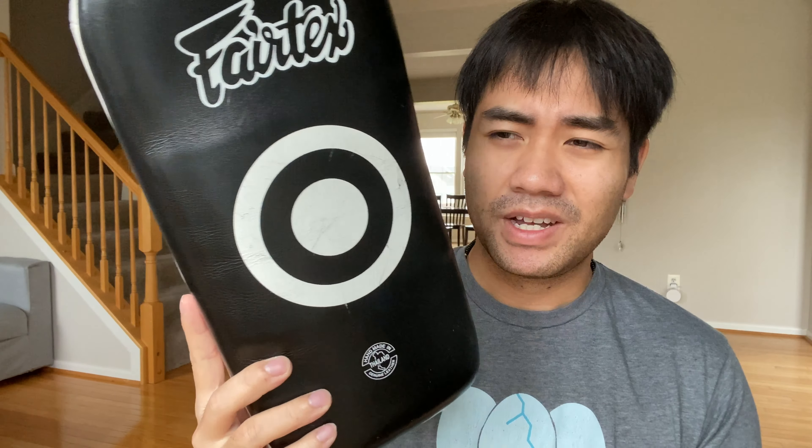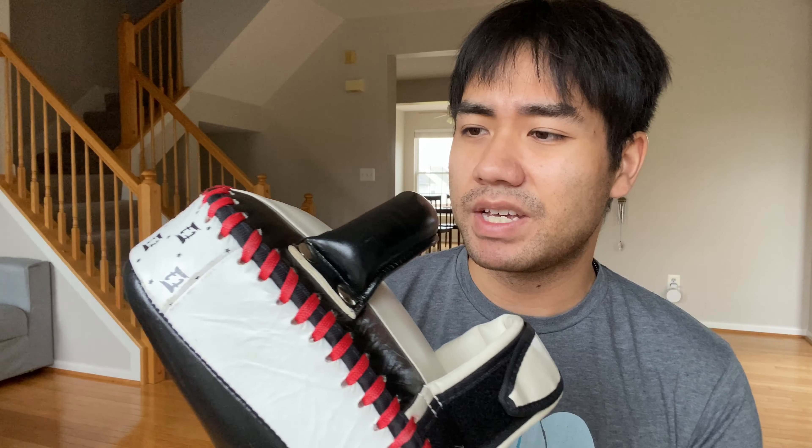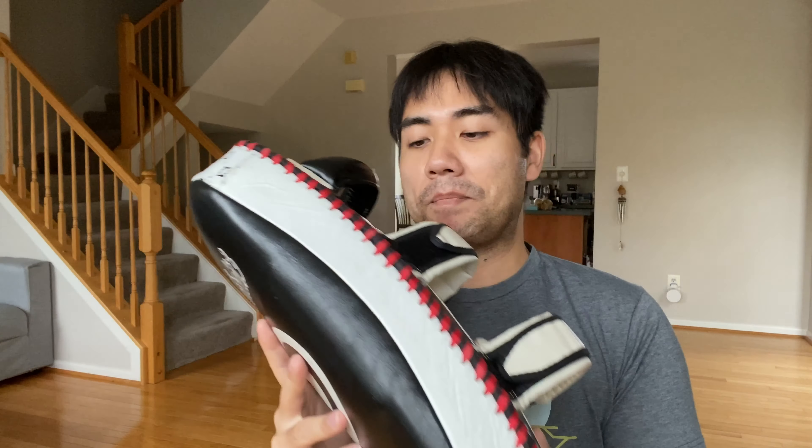I got these off Amazon. They probably shipped from a supplier in California, so they came to me within like a week. You don't have to worry about those Thailand shipping delays. Compared to my other gear reviews from Yokao — Yokao has resellers more in Europe and Asia but not too much in North America, which is where I'm based, so there's a mystery about whether they'll arrive — but Fairtex is pretty well distributed, so you'll get it.